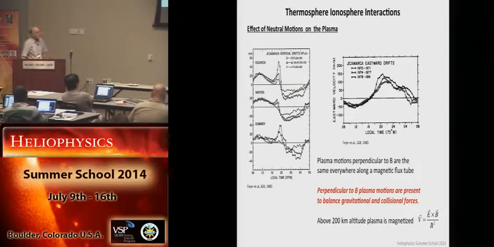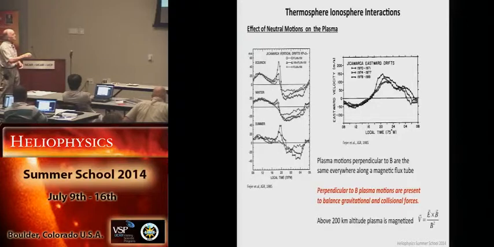Okay. There are large-scale motions that result from that in the ionosphere. The one thing I want to lead you through is just a simple little force balance consideration. So if we look at observations of the plasma near the equator, we see it moves up during the day and down during the night. There are some deviations that I don't want to dwell on here, but drift is upwards during the day and downwards at night. Okay? So this is a very simple picture. It moves up during the day and downward at night. It moves to the west during the day and towards the east at night. These are simple plasma motions.